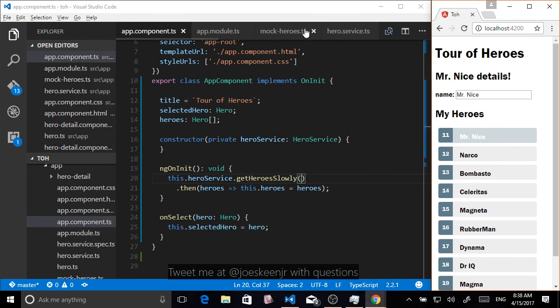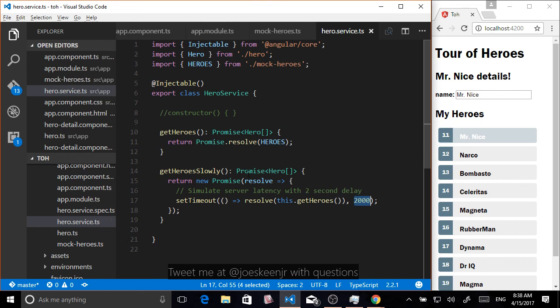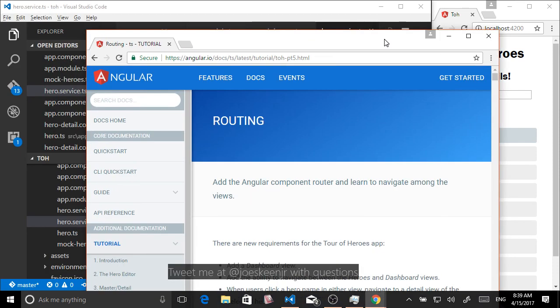So that was kind of cool. That's really why we have promises, to keep our code running while other things are going on in the background. Okay, let's move on to the next section, which is routing. I hope we can get all the way to HTTP today, because that's really where the magic starts happening. So let's quickly do the routing. We're now on section 6, routing.